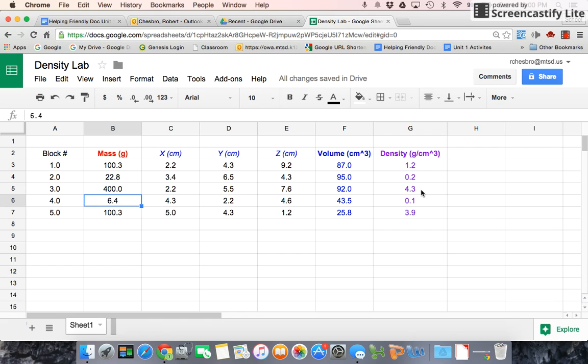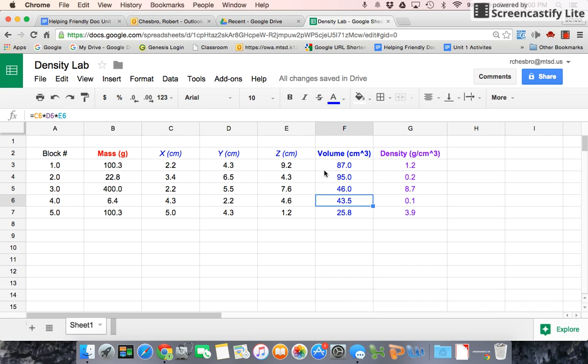Oh, it doubles too. Interesting. Or it's at 4.3 right now. What you could do is maybe cut the volume in half and see what happens to the density. Oh, it doubles. Interesting. So you can use this to play around.